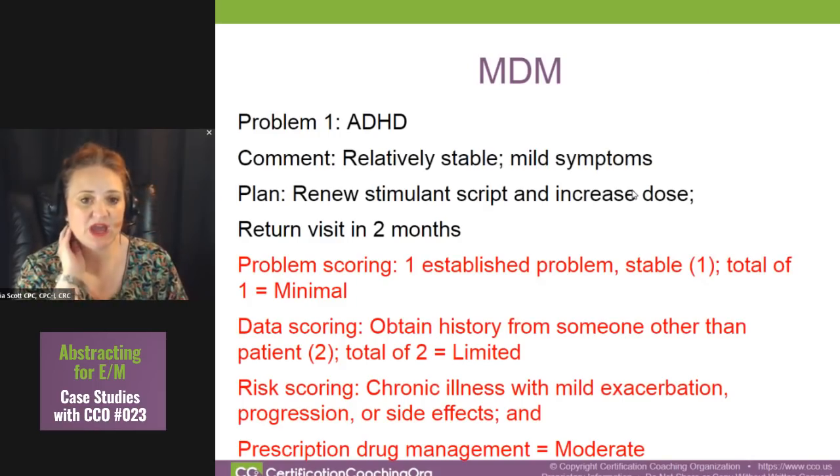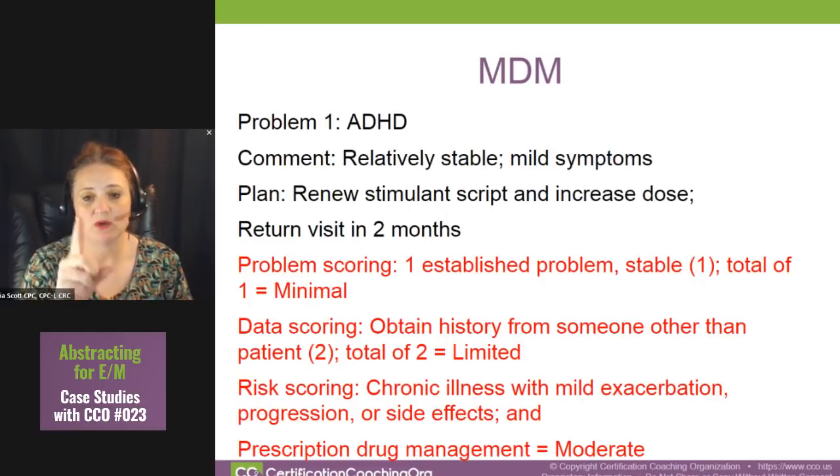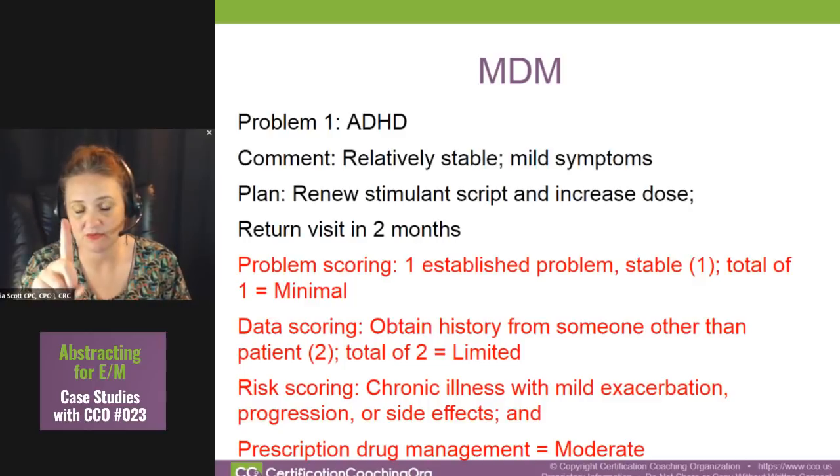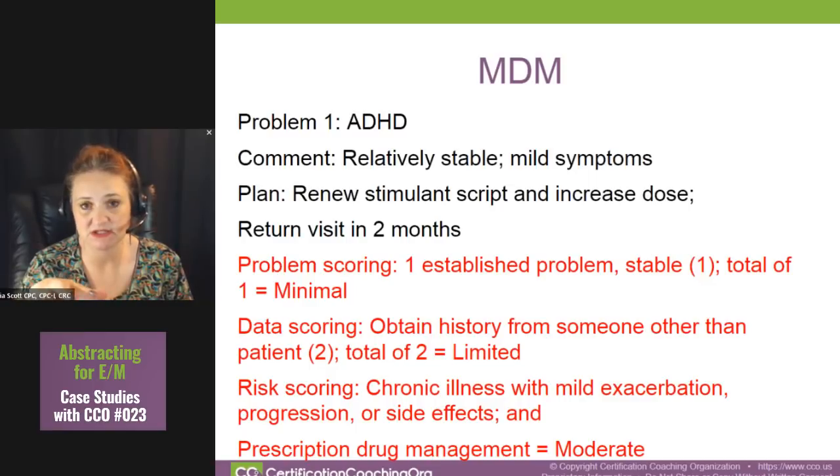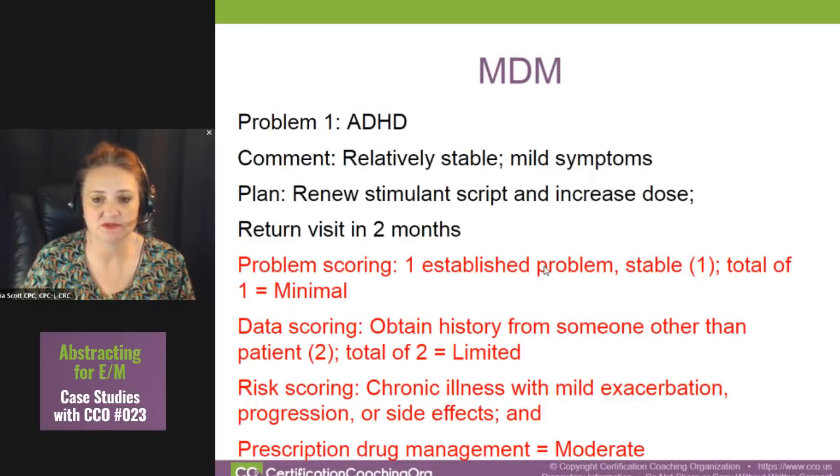Now the medical decision making. We actually have one problem. What is being treated? The ADHD. Okay, so with medical decision making, it matters how many diagnoses, things that we're evaluating, right? So we have medical decision making for one item, one diagnosis. And with that, we have the comment, oops, hold on. Boy, you have to tell me if there's a problem with my internet. It seems to be fine on my end.